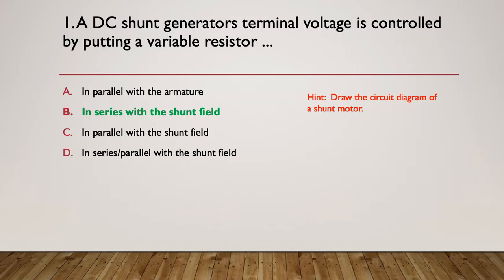A shunt motor is generated to be controlled by putting a variable resistor in series with the shunt field. So here's my quick drawing, just an armature. And I need to vary the field, I need to put a variable resistor in here, and here's my shunt field. There's my terminals. So I can vary the voltage here across the shunt with my variable resistor, therefore I can vary the output of the generator.